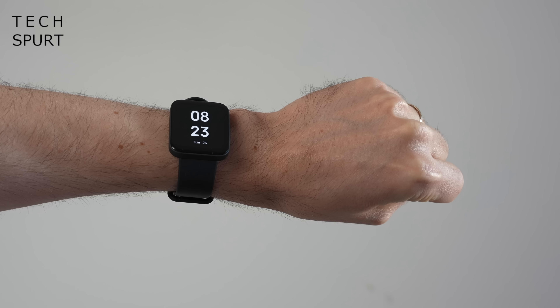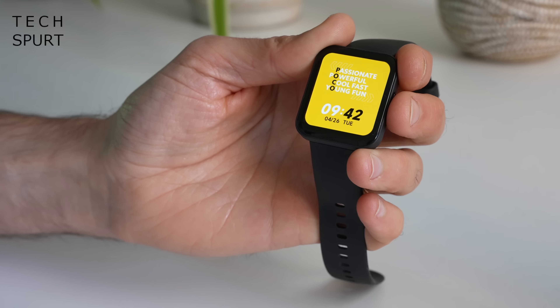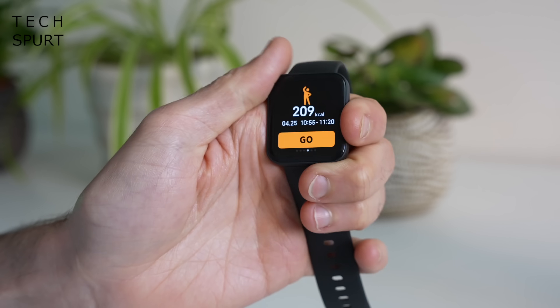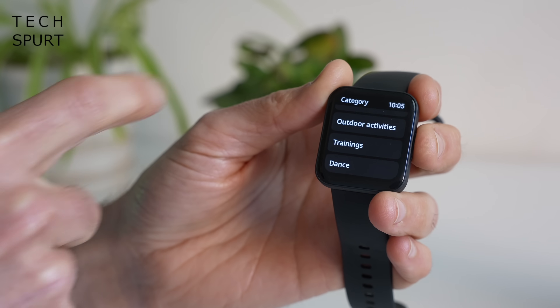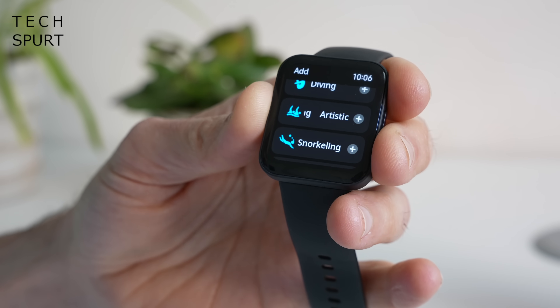Launch item number two was the imaginatively titled POCO Watch, a super-skinny smartwatch which packs some pretty decent smarts for the low sum of just €79. You've got another AMOLED display here which is bright enough to use outdoors, while the fitness features include 24-hour heart rate tracking and support for over 100 types of exercise, which frankly looks more bother than it's worth. Sadly, that generous selection doesn't include internet porn, my own preferred method of calorie burn.